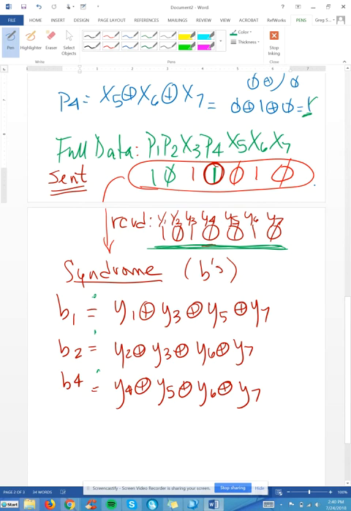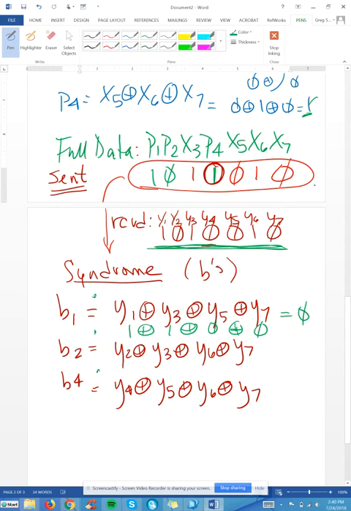So 1, 3, 5, and 7: 1, 1, 0, 0. It's supposed to be an exclusive OR symbol. So 1 and 1, exclusive OR is 0. 0 and 0, exclusive OR is 0. 0 and 0, exclusive OR is 0. So this right here is equal to 0.